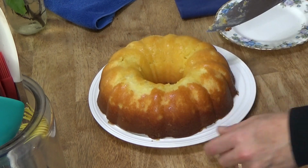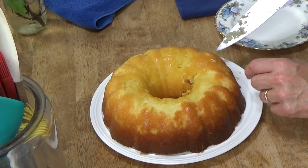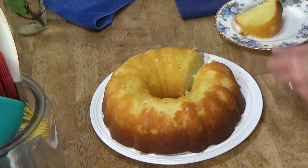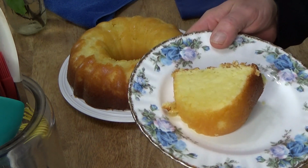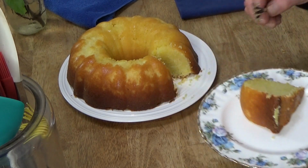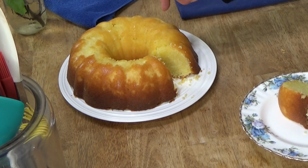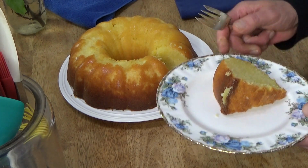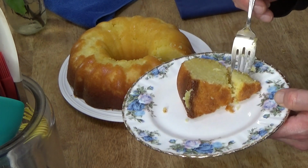You, of course, will have far greater willpower than me, and you will wait until the cake has completely cooled before slicing into it. Oh, look at this. Here it is. Absolutely gorgeous. And now for a taste. By the way, I'm not going to pour any icing over this cake because, well, it already contains 3 cups of sugar and 1.5 cups of butter, and I don't think we need to add any more butter or sugar.